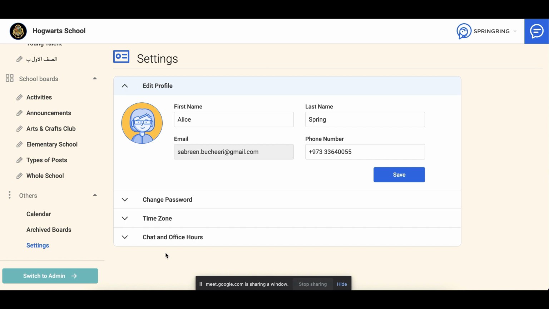But if it is an alert post, regardless of whether they have enabled or disabled their notifications, they will still receive a push notification saying that this alert post, whatever the topic is about, is posted. So they won't miss any urgent post as long as it is marked as alert.